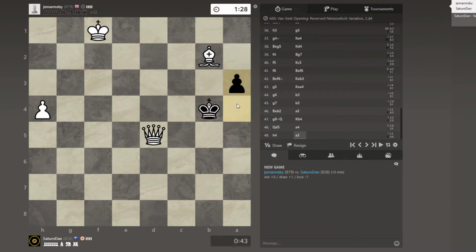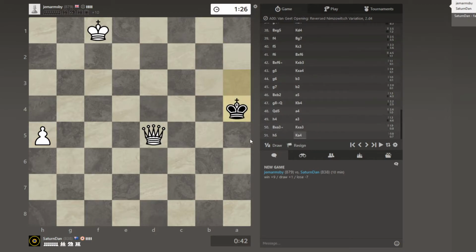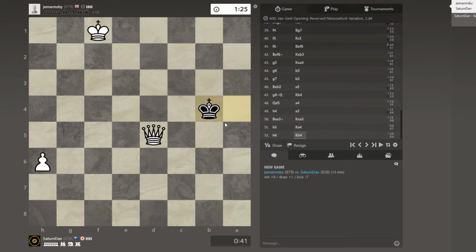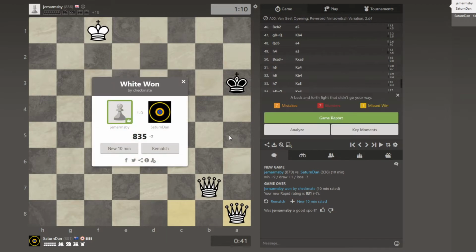So the move I can make. Take. Let's try it. My only hope now is he runs out of time. I think I've absolutely misplayed this. Oh, now he's won. Yeah, well played. Well played, my good sir.